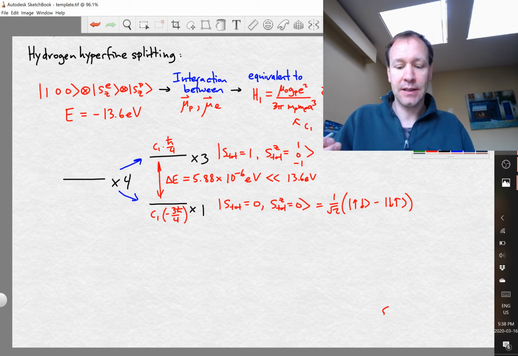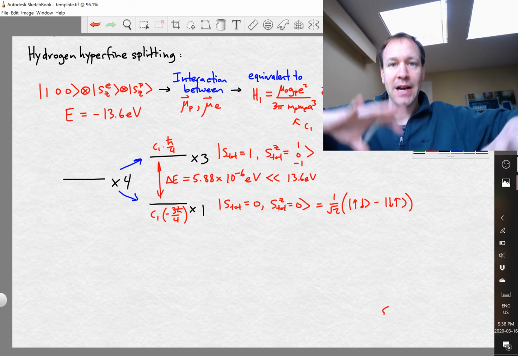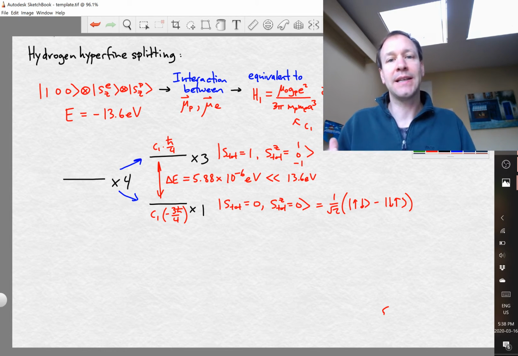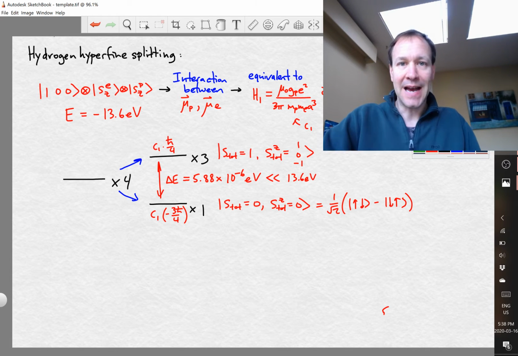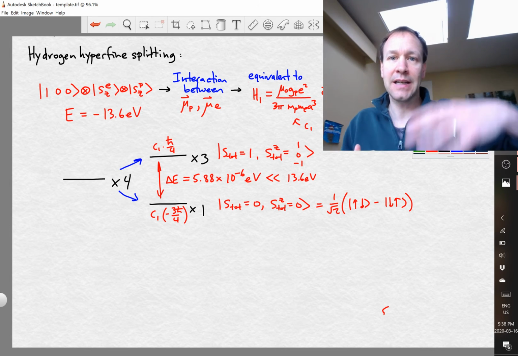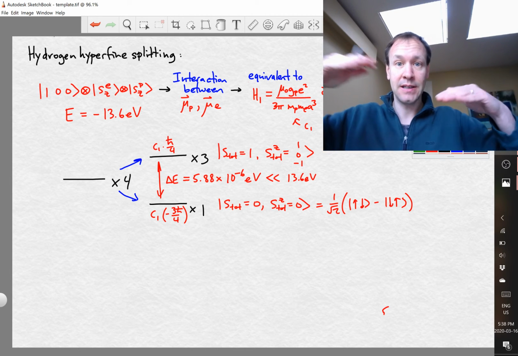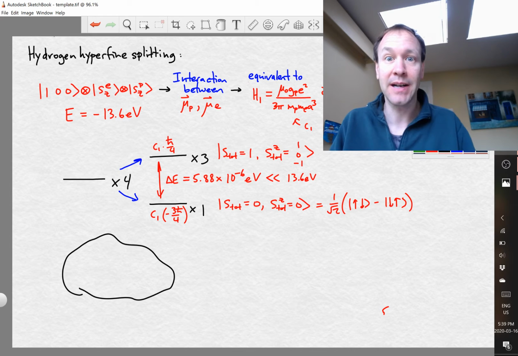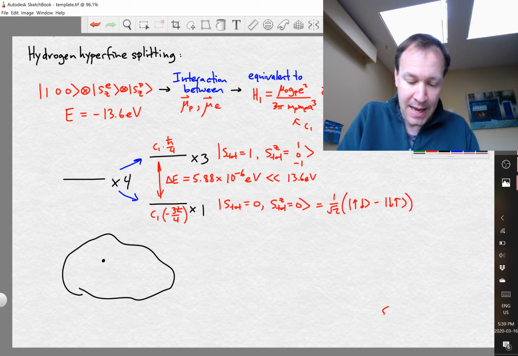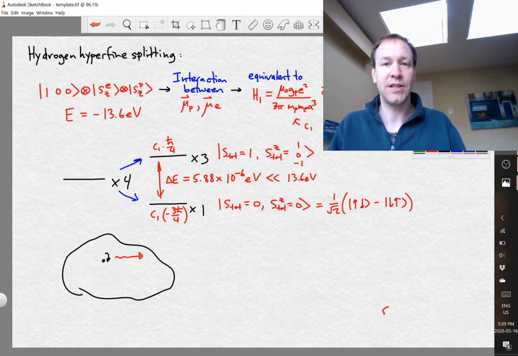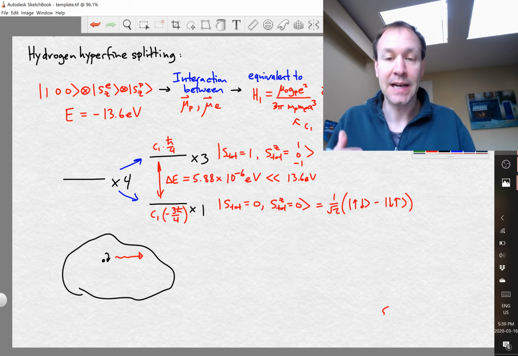But there is enough energy from the interactions of those hydrogen atoms with the background radiation in the universe, this 3 Kelvin background radiation. Those photons are energetic enough to take an electron that's in the actual ground state and move it up into this triplet state. And then we can have spontaneous transitions from that triplet state down to the ground state. So in your clouds of atomic hydrogen, you have electrons moving up and down between these levels. Here's our cloud of atomic hydrogen out in the universe, and here's a hydrogen atom. If an electron in that hydrogen atom makes a transition down, it will emit a photon whose energy is 5.88 times 10 to the minus 6 electron volts.